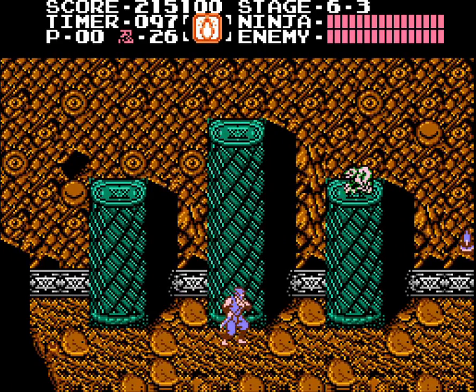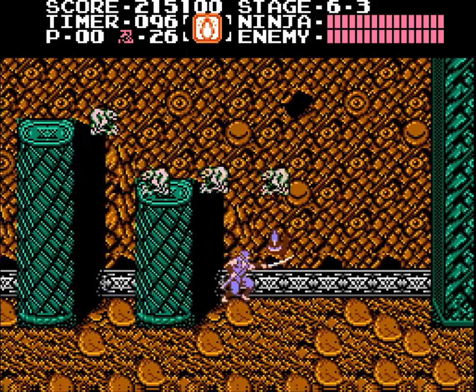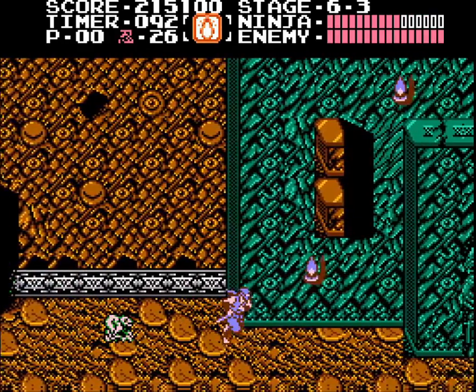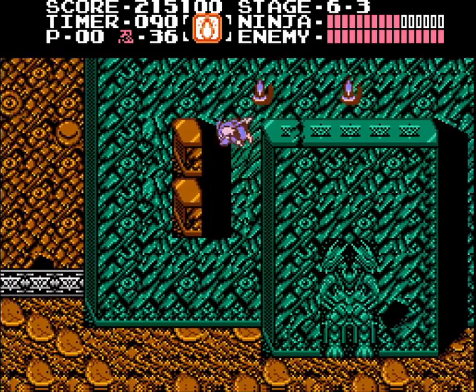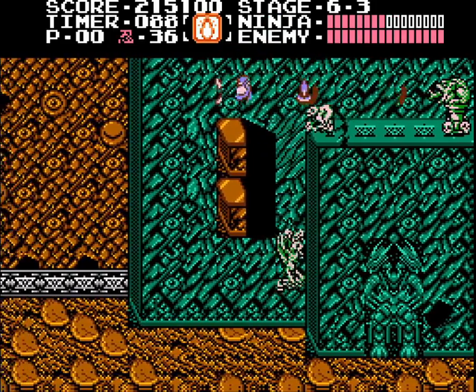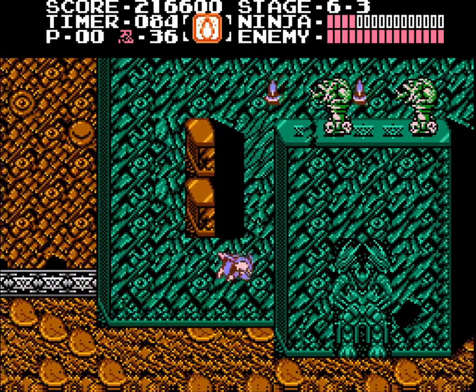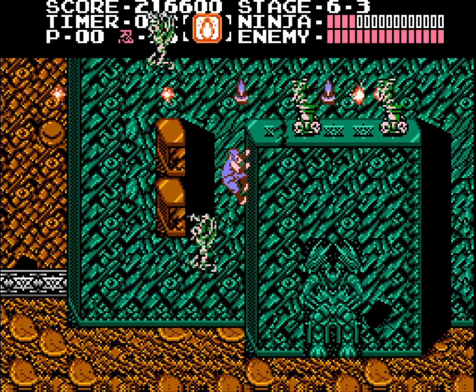To get through this part, those little hunchbacks above me will rain down from the ceiling, and it's a giant pain in the ass, and you lose a lot of health. But to the right is a time stop, so you need to grab the time stop as fast as you can. Oh no, here they come, and I'm getting beat up. They'll keep raining down until you get to the top of this platform, so get up here as fast as you can. Oh, see, I didn't, and I'm paying for it.